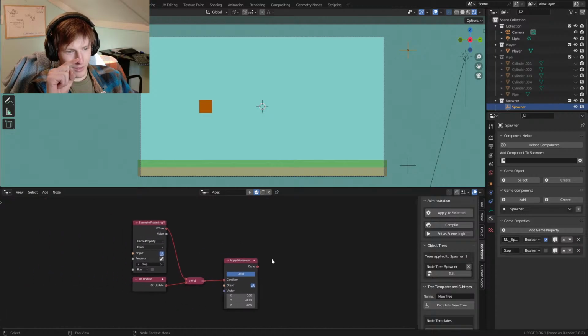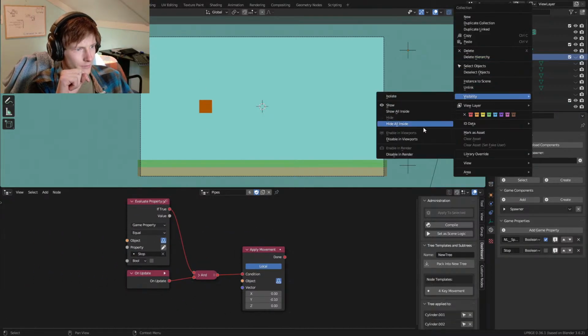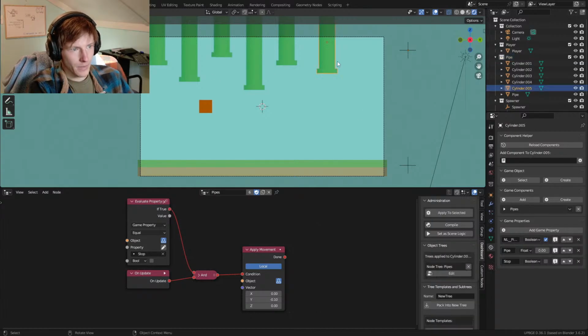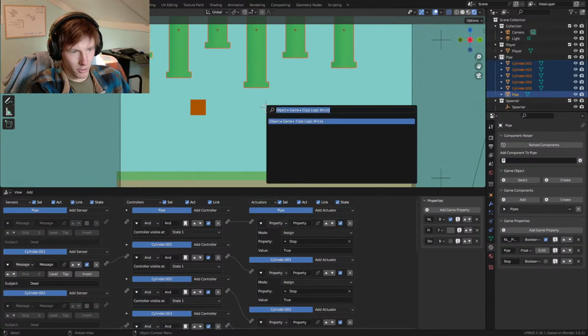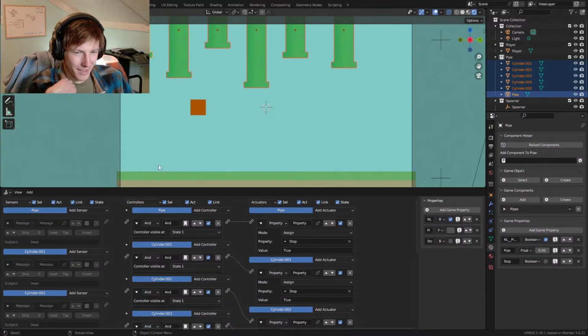So instead of doing the logic bricks for the pipes' visibility, let's just select these really quick and do a little number like this here. We're just going to disable this one more time. Let me show you guys something. Register and unregister. Oh, talking about the Python up there. Okay.